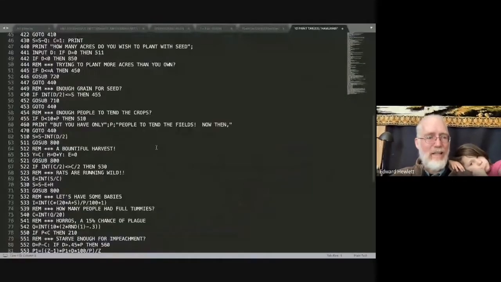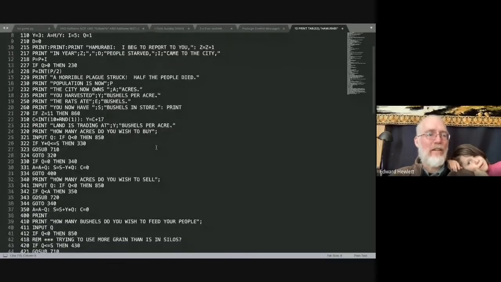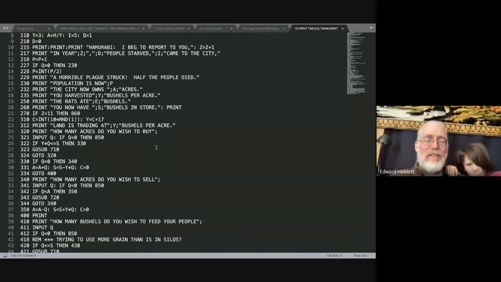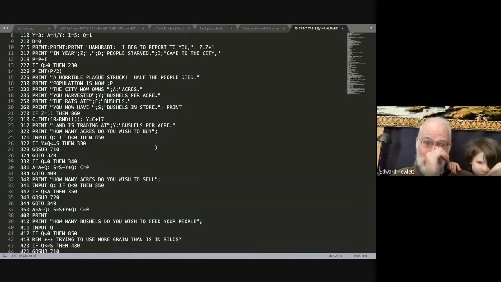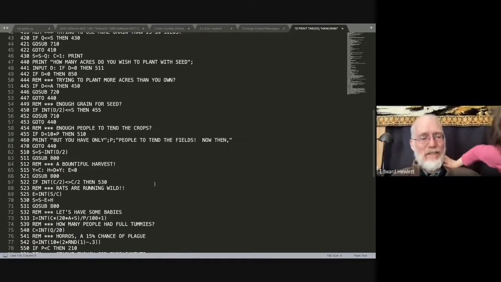You can even see as you look, even if you don't know BASIC, a lot of those lines are actually just text, like saying a horrible plague struck and half the people died or whatever. So not a lot to this program.